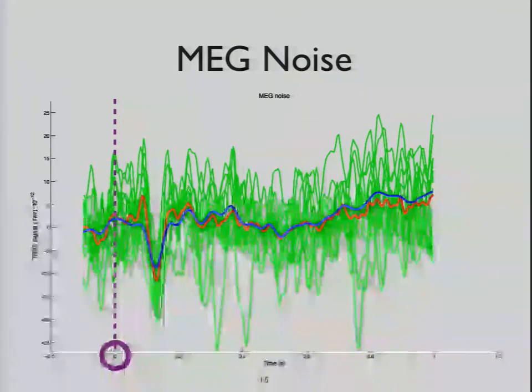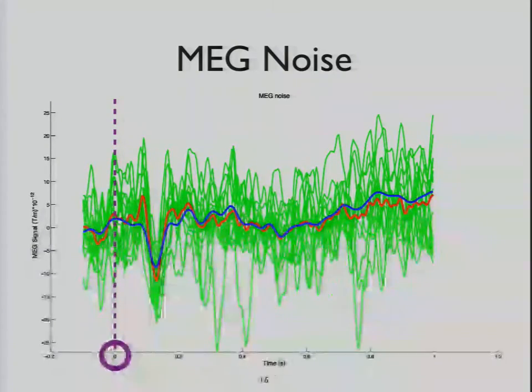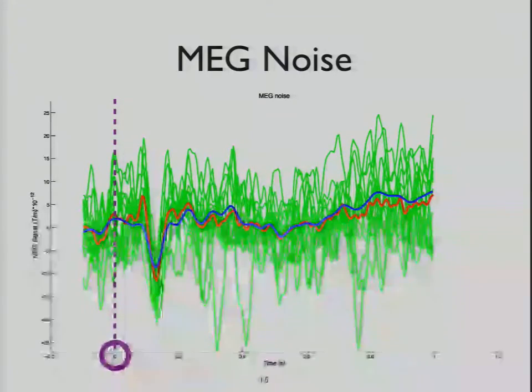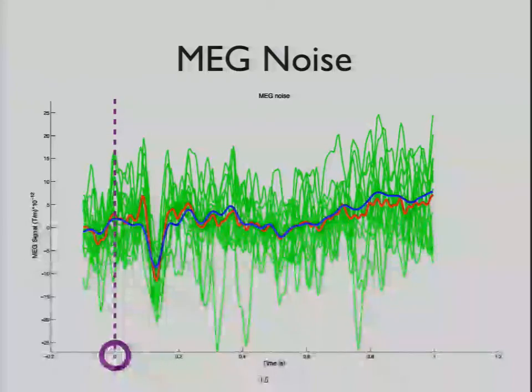Also, I want to point out that, I know the axis is small, but time is along the x-axis, and zero is the onset of the stimulus, so the moment that the word comes on the screen. And you can see the strong physiological response just afterwards, so the dip down. And that's because this sensor is in the occipital lobe. So it's a very strong physiological response. So this is actually one of the cleaner responses amongst the sensors.